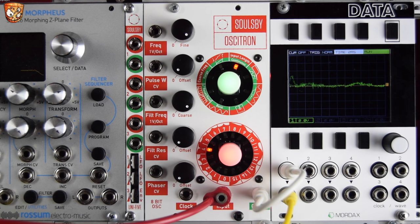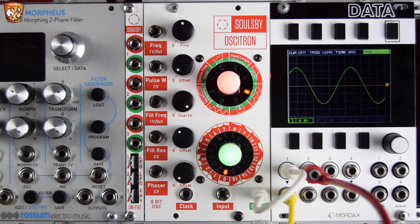So let's set up the sampling of a single cycle waveform. We're currently just on a sine wave, straight into the data scope and then into my output. Nice, dirty, digital, all that character's still there. But it's just a sine just to prove what the starting point is and how this is going to be different when we sample a wave in.